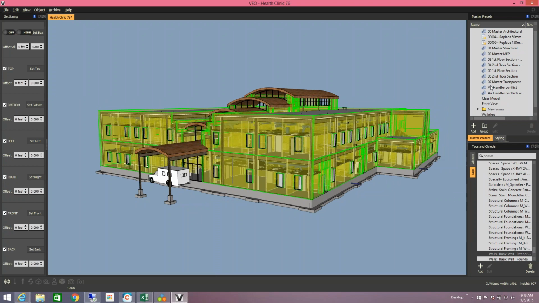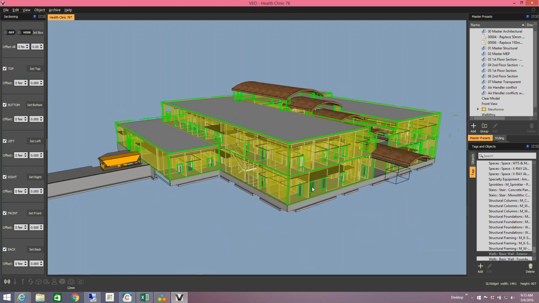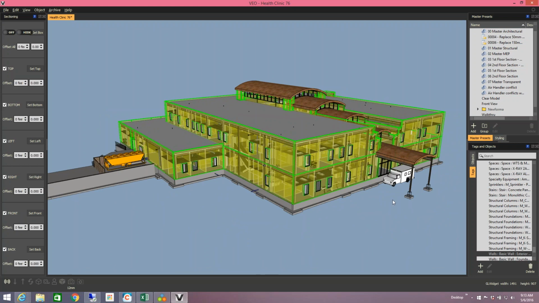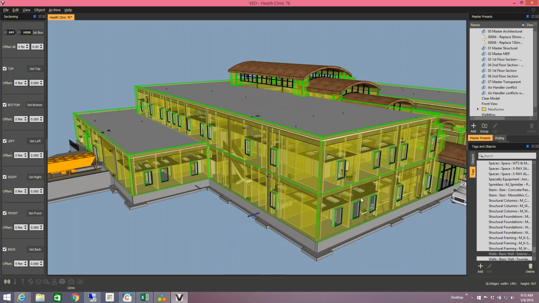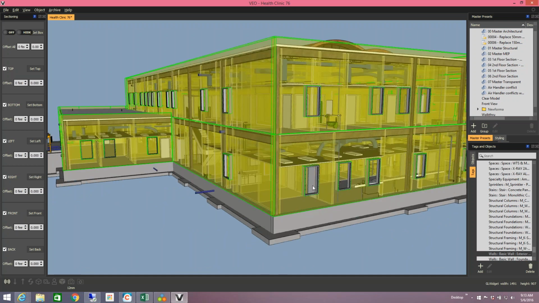What I might want to do with a master preset, you might think of this as my presentation. So with a presentation view like this, I might want to spin my model around, and I might want to set it up so it's in a particular view, and maybe I'm trying to highlight something in particular within the model. I might want to have that view right there, because we're trying to take a look at something. And I'm not looking at anything in particular, so if you're trying to visualize it, my apologies, I'm not highlighting anything special, but that for some reason is a view that I want.